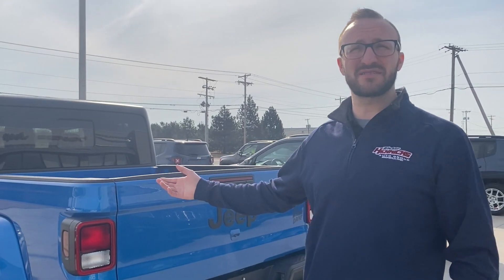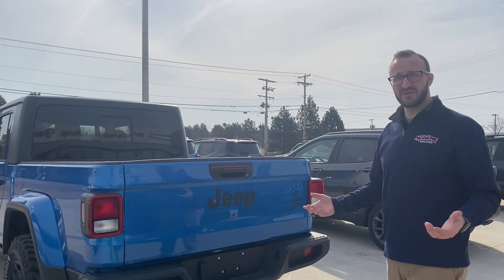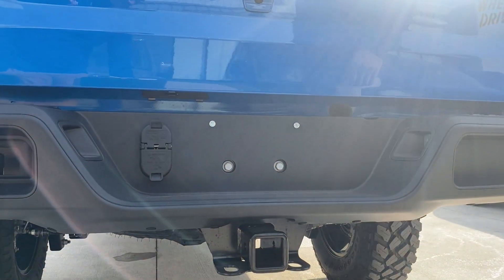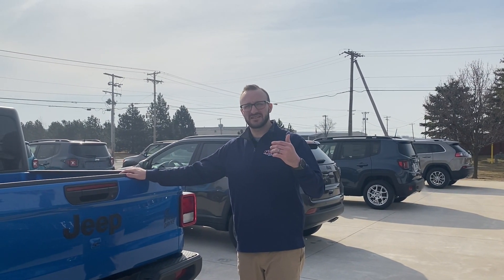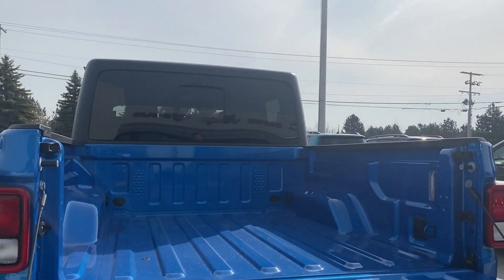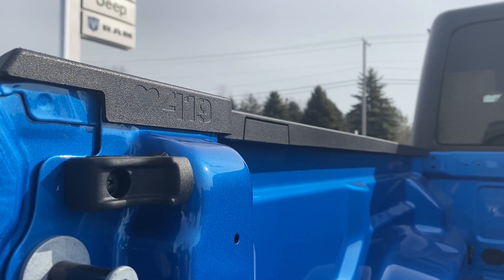People commonly ask — is this a Wrangler? No, it's not. It actually has more parts from a Ram 1500 than from a Wrangler, which is ironic because it looks just like a Wrangler. About 90% of the parts are similar to what's on a Ram 1500, which makes this thing ride very, very nice. It's 12 inches longer than your normal Wrangler, so for towing it works very well. You have your Class 3 receiver and your 7 and 4-way wiring harnesses. When properly equipped, the Gladiators will tow up to 7,650 pounds. You can see the 5-foot bed. And built here in the 419, there's a little Easter egg — a heart with 419 — to show the proud people at Toledo that build these.